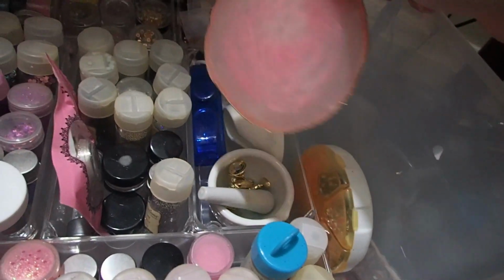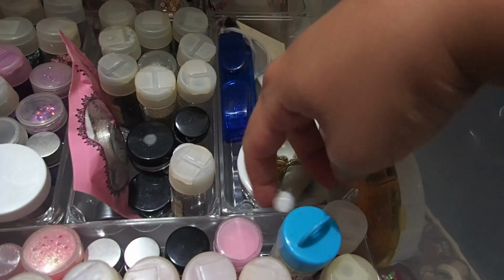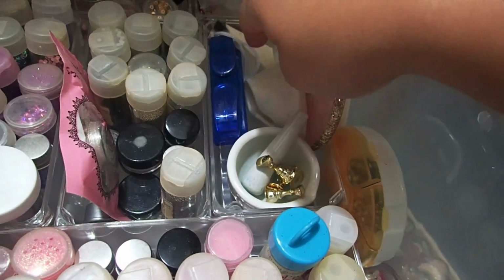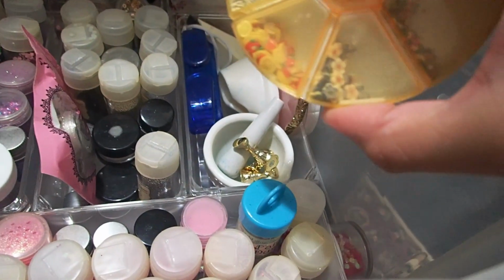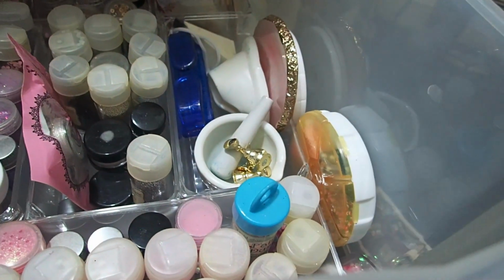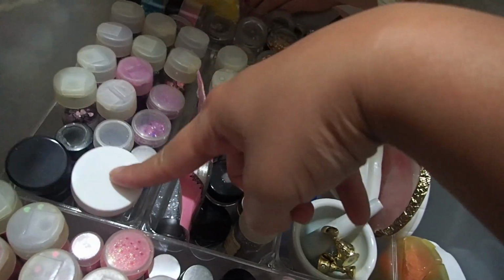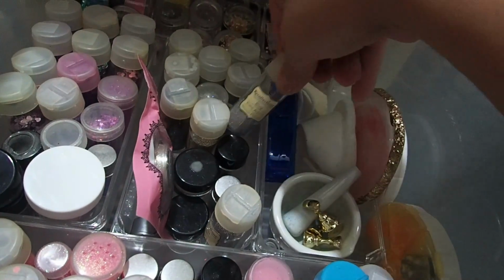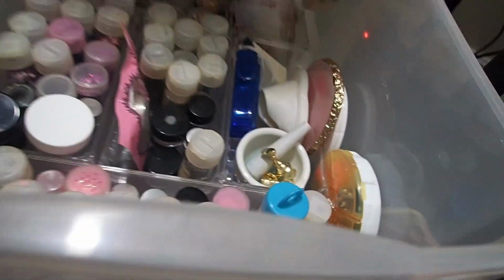I have this that I use to do nail art or whatever, or sometimes take pictures. Here are like my tools, like for example, my pestle and mortar, brush, nail polish holder, a sponge, and then more wheels full of phemo. Like I have so much phemo even before it came back. I've had these forever. And then again, we continue with the same color scheme. These are the purples, these are the grays or the silvers. And then here are the pinks. So let me put that back in there.